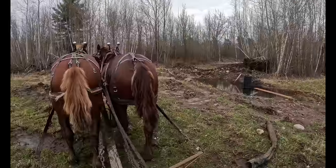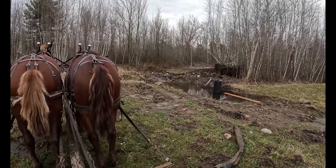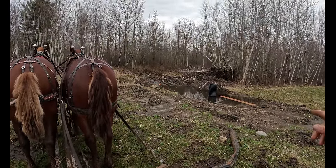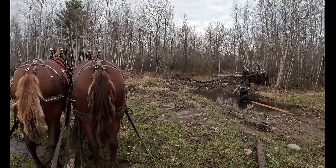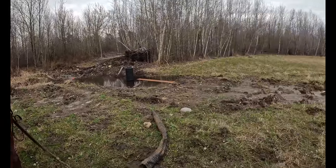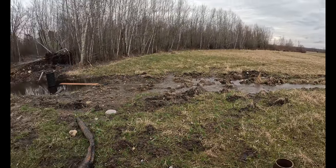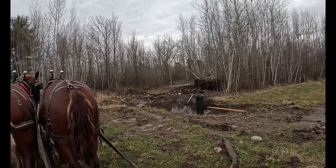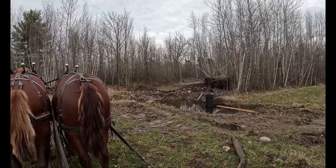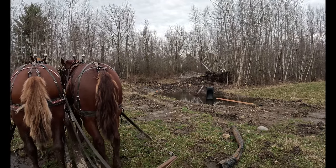Well, folks, as you can see, once again, like I showed in an earlier video, the tile is not at all taking all the water that's pouring out of the woods there, and it's running right down across the field. I talked to the tile guys a while ago, and they said there are times when you have this much water coming out of the woods into a field that the tile cannot take it all, but it's just a once in a while type of thing.